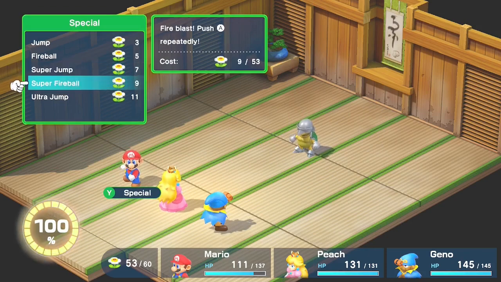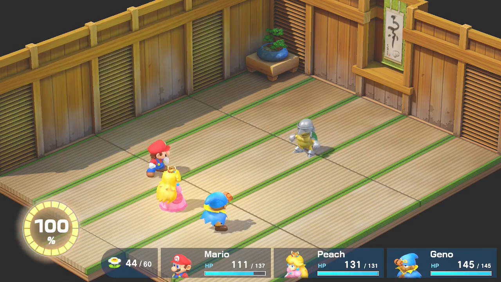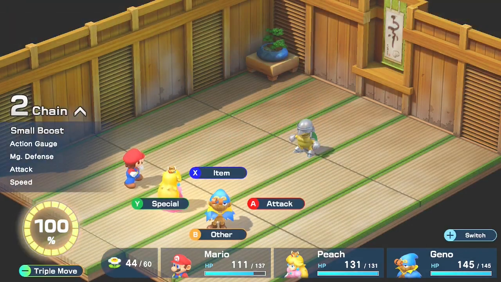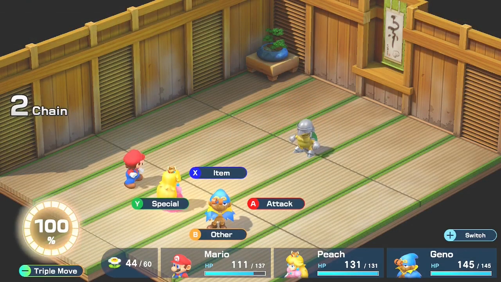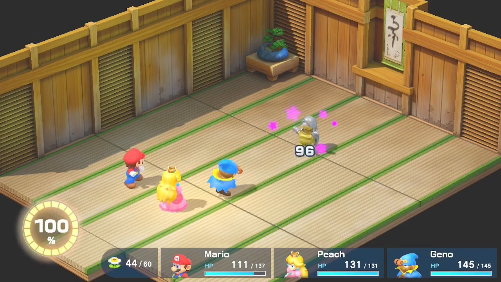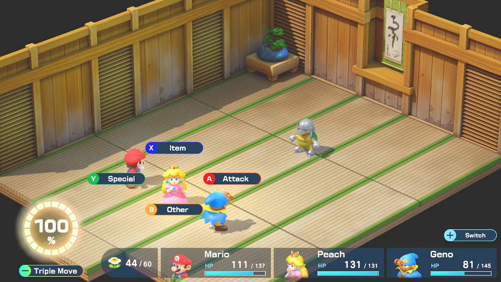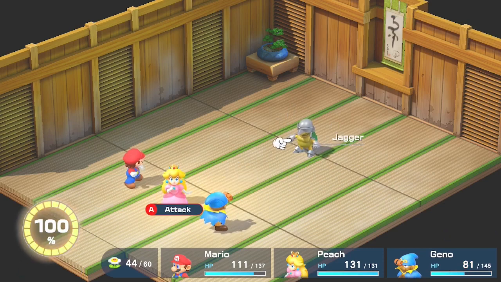Well, that didn't work. Jumping didn't work because of his helmet. Let's do this then. Oh, he resists that too. Wow. Alright. Okay then.